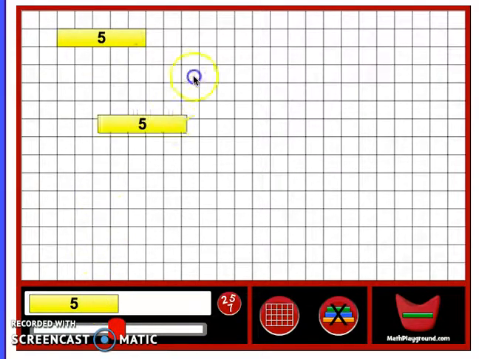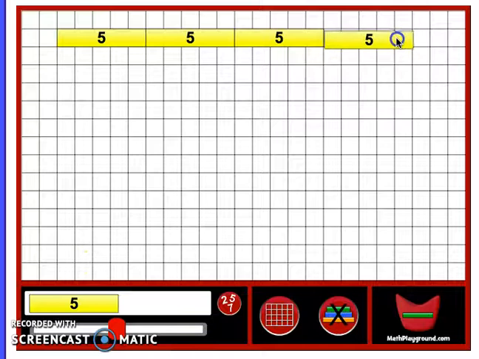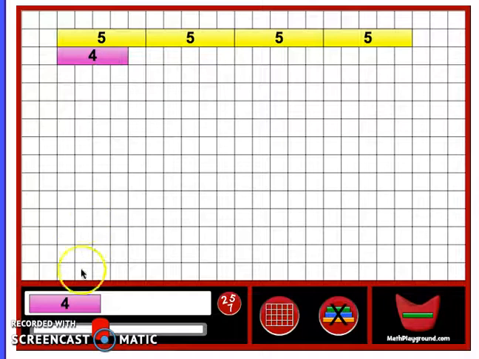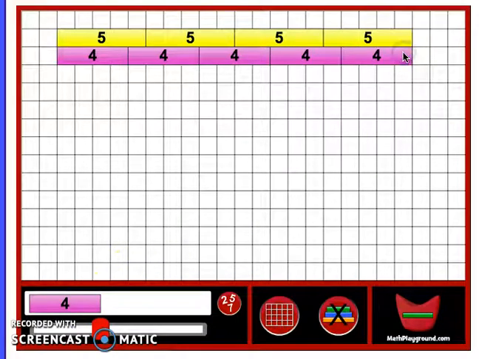If I had 4 yellow rods that are each length 5, I could also do 5 purple rods that are each length 4. This again connects and relates back to our set model. When we create a whole that shows both fourths and fifths, we create a 4x5 array, and it could be a 5x4 array representing the commutative property. Here we can see that as well: 4 groups of 5, or 5 purples, 5 groups of 4.